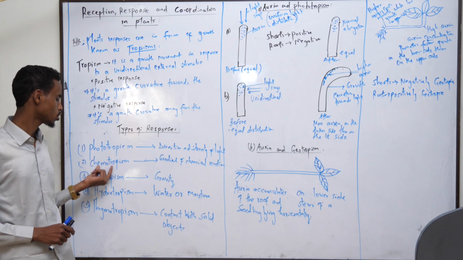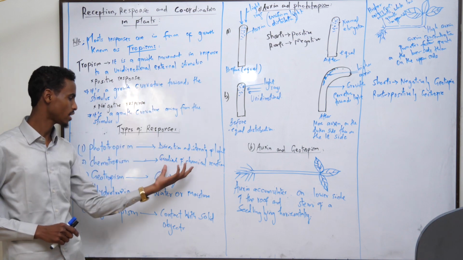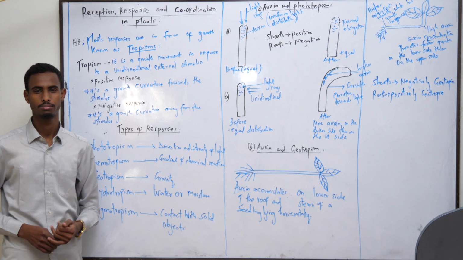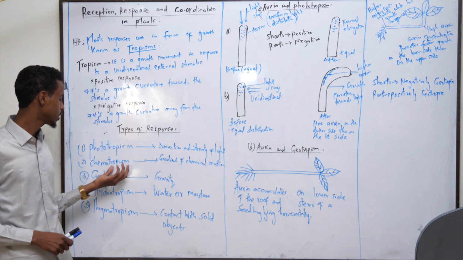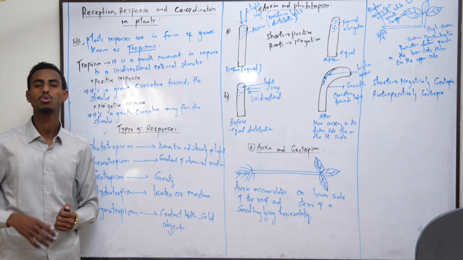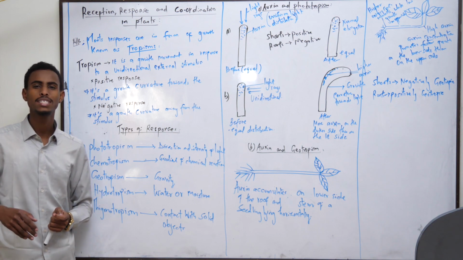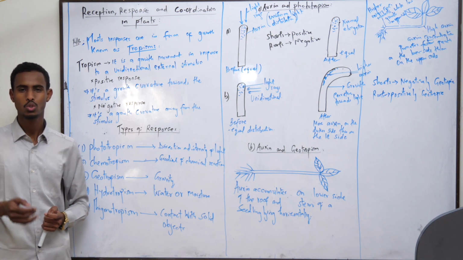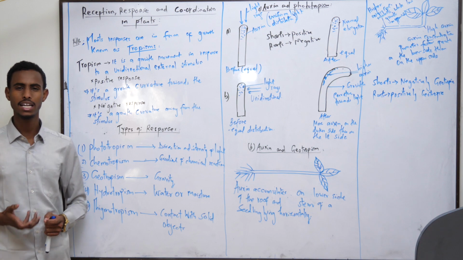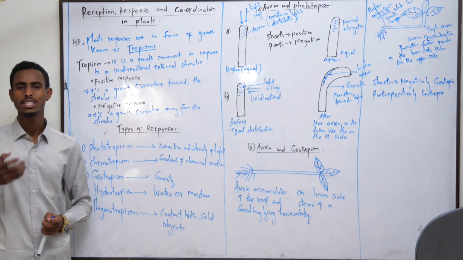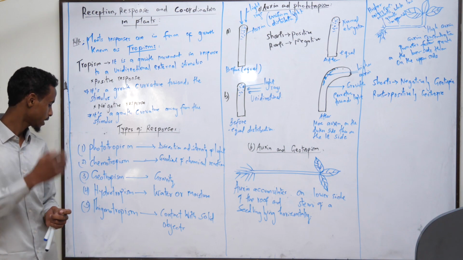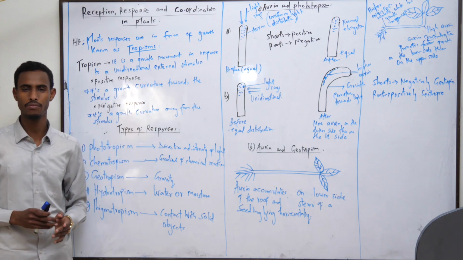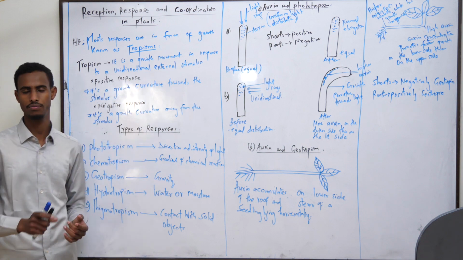What is chemotropism? It is a growth movement or curvature in response to a gradient of chemical reaction. And we are going to see that this one is basically shown by the growth of the pollen tube towards the embryo sac. The pollen tube germinates downwards towards the embryo sac as a result of the attraction by the chemical secreted at the embryo sac. We also have geotropism. You say it is a growth movement or growth curvature in response to gravity.